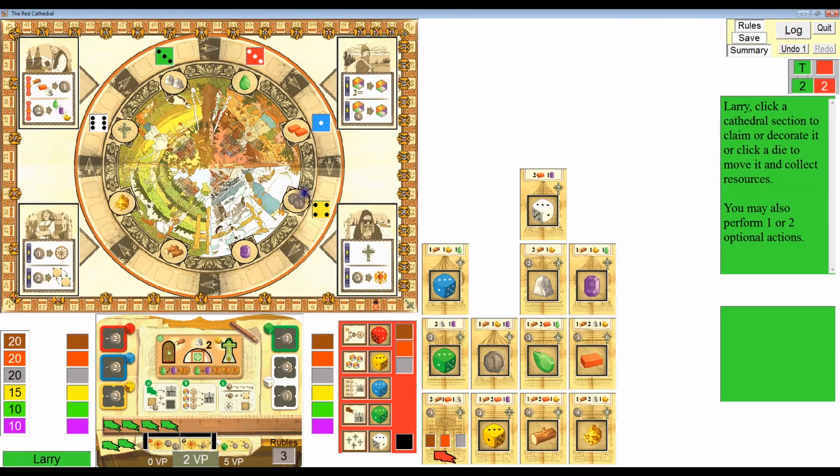These tokens also were randomly placed during setup. The other reason I particularly chose this space was because I knew the green die would provide me with 2 stone, and I need 2 stone to construct this section of the church.